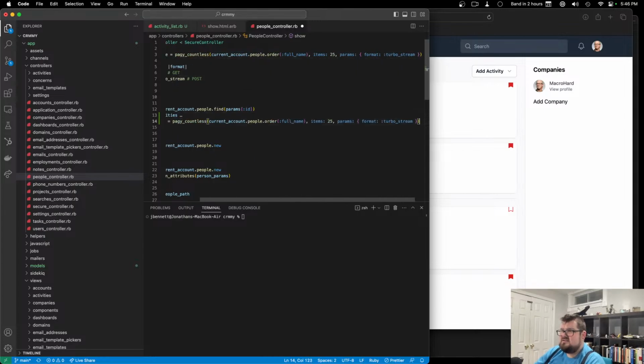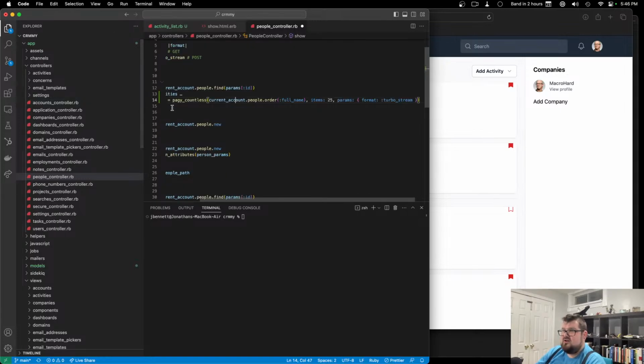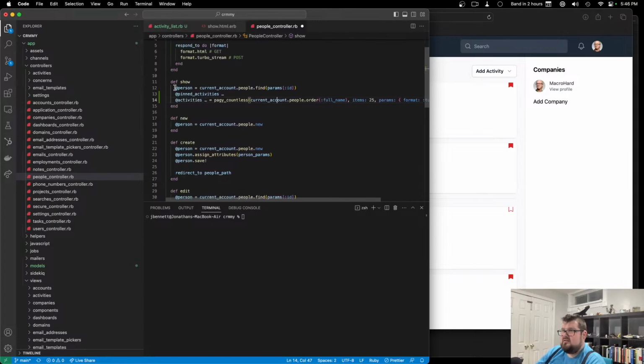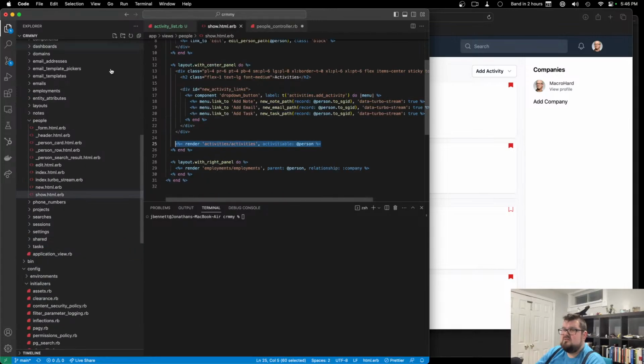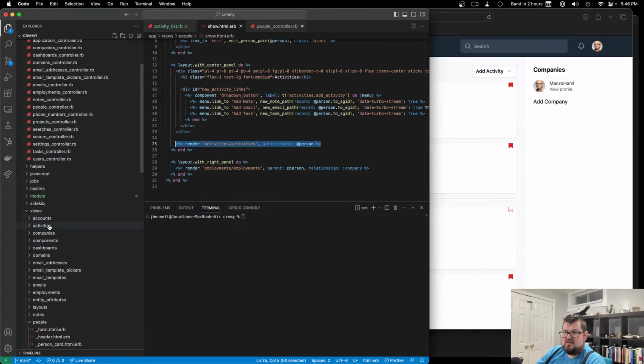For our activities, we're going to say it's going to be page countless on the person dot activities dot order by, and then what's that going to be?